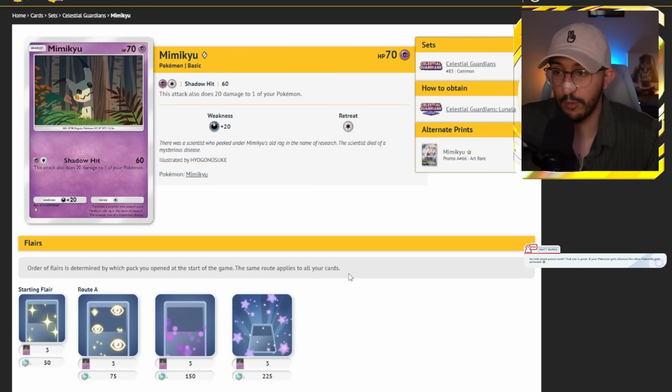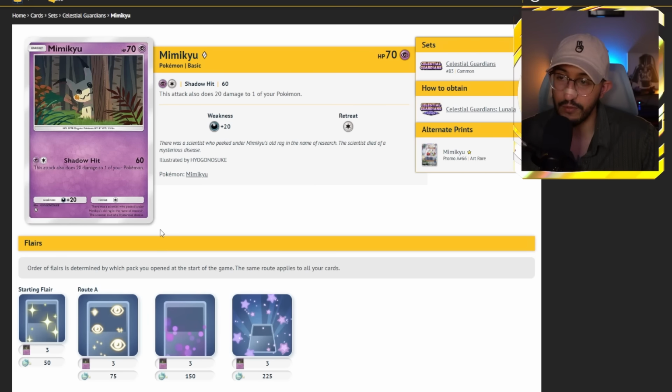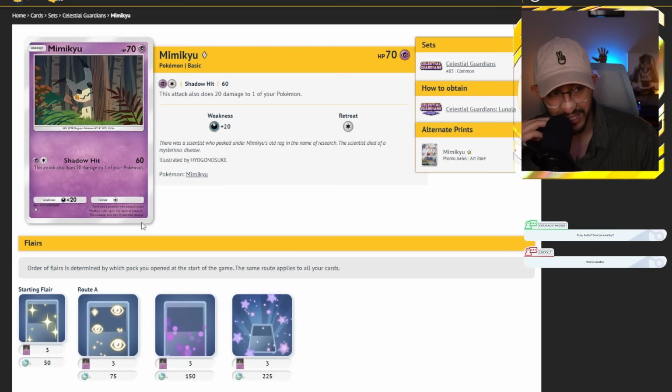This Mimikyu can snipe one of your opponent's benched Pokemon. This attack also does 20 damage to one of your... Just kidding. I can't read. Can't read, guys. Mimikyu does 20 damage to one of your Pokemon. Does not snipe, snipes you.